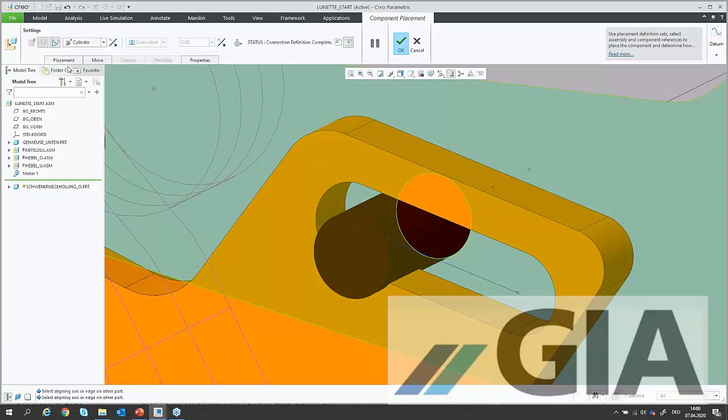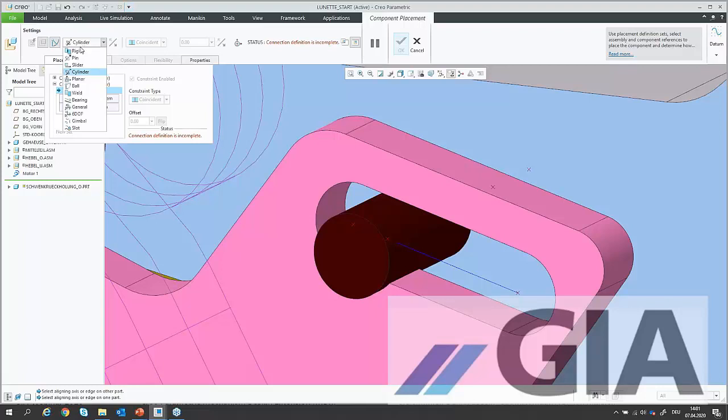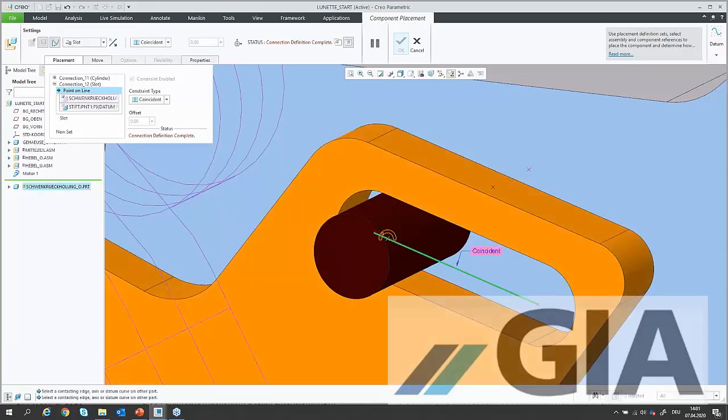Okay, and therefore I'm bringing in here a new set, and this set should not be a cylindrical connection or cylindrical joint, it should be a slot connection from that line to that point.